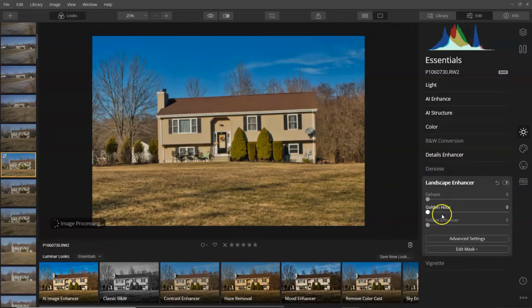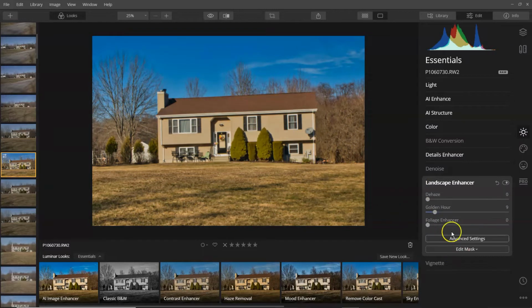And then I go into landscaping. Now, here's a couple of things that you're going to like. Depending on when you take the photo, if you're not at what they call the golden hour, you can just come in here and crank up that golden hour a little bit, and now see how it makes that nice, like, oh, the sun's in the right spot. But we don't need to do all that, just a little bit. We're not going to get crazy.